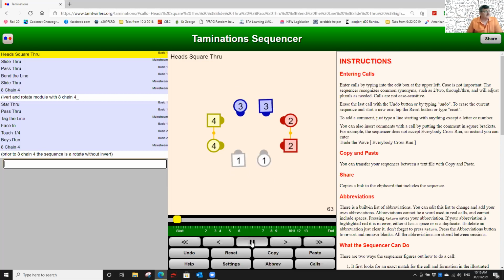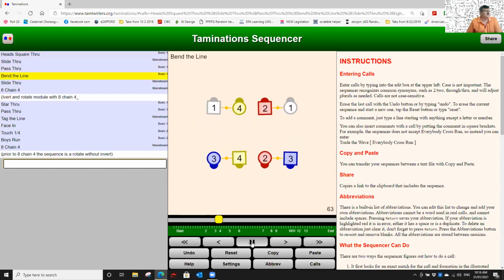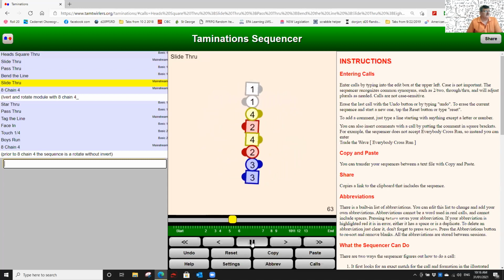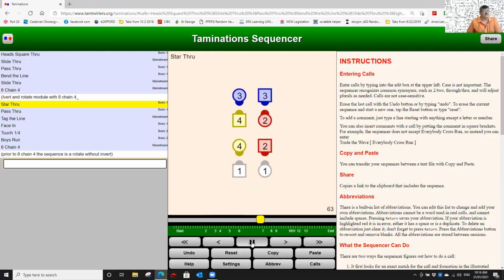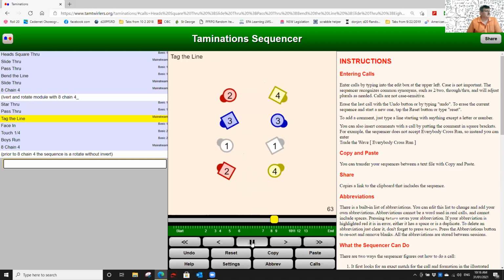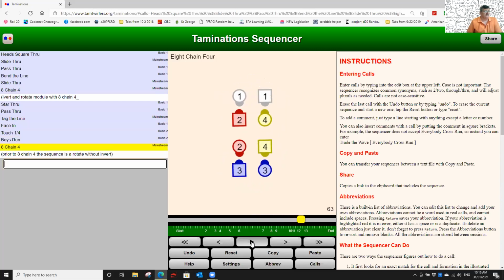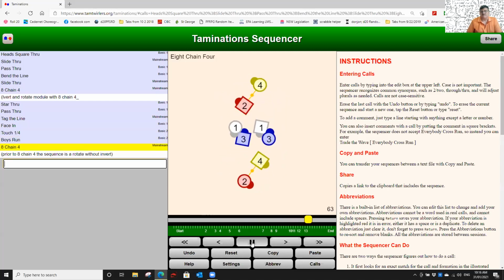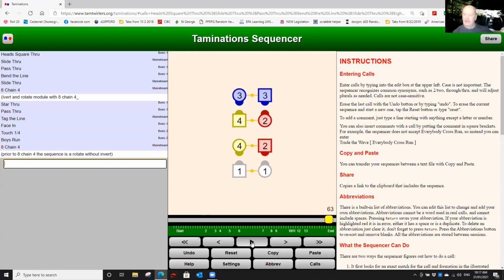When you look at it, if you start with your square through, and let's just say you're filling in fluff for the rest of your singing call, but this is your invert, slide through, pass through, bend the line, slide through. The 8-chain-4 brings you right back home for the swing and promenade, as opposed to from the corner box, just the flip-flop takes us to that point where the 8-chain-4 brings us back to exactly the same spot. But you had the same phaser at either end of it. That's correct. That was the point. That's without changing. The first one changes.